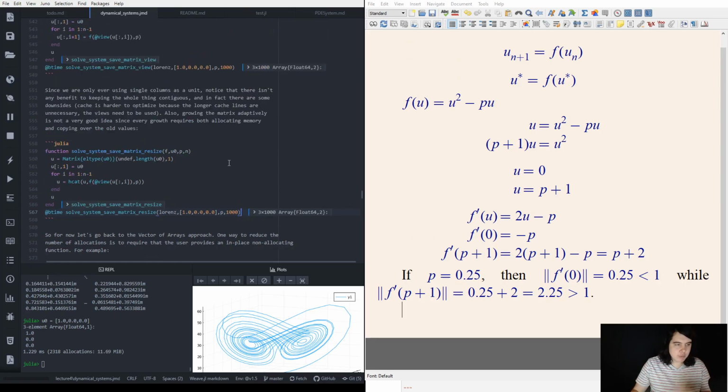So the reason is because remember that a vector of vectors, right? The type that you're actually putting into this vector of vectors, you're not actually putting the memory into it because the memory is on a vector. The vector of vectors itself is a vector of pointers. And so increasing its size and everything like that is very cheap, because a pointer is just a 64-bit object, right? So you're not really doing many operations to change the size of this vector of vectors.